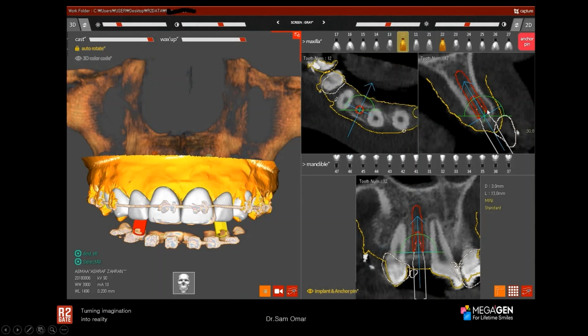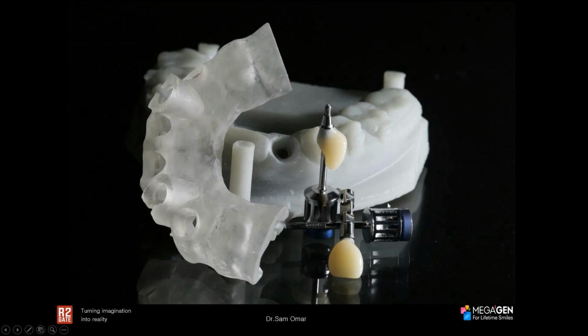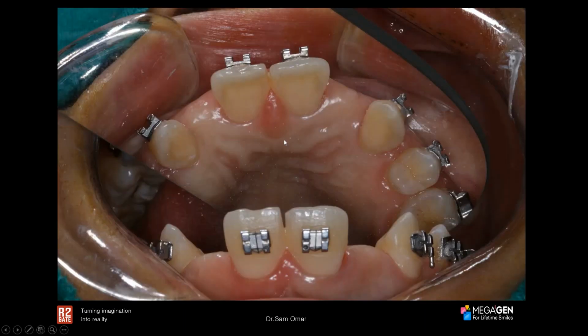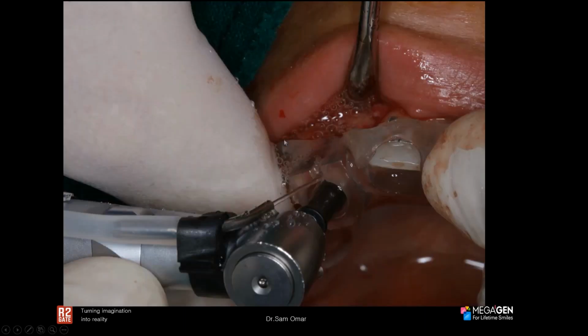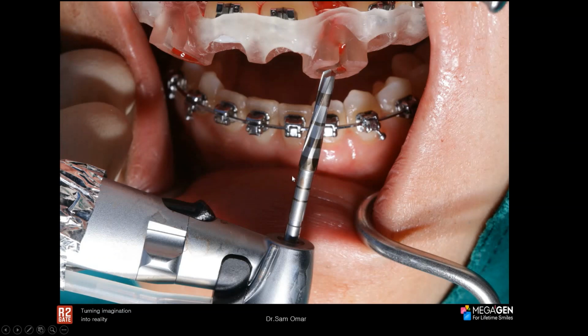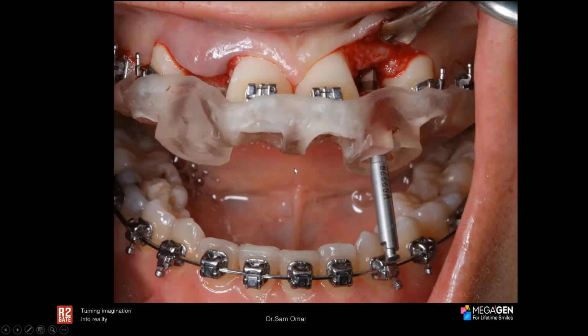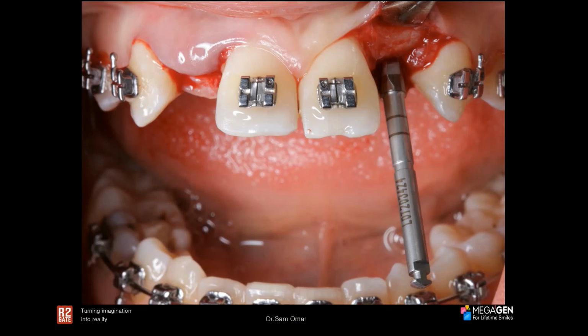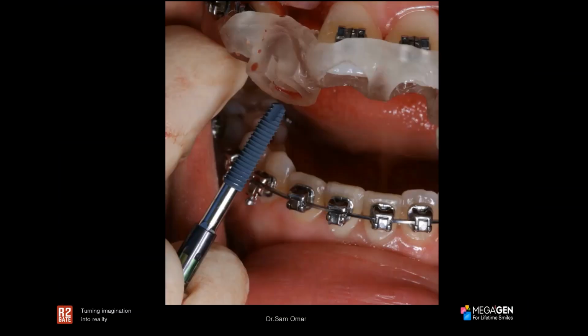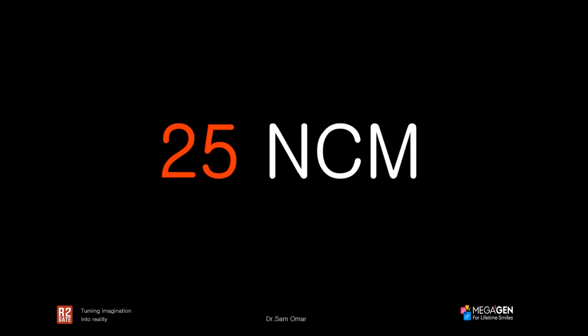So this is the planning in the R2Gate software, and as you can see here, we use 2 implants. These are mini implants from Megagen, 3.0 millimeter by 13. This is the temporary restoration that was prefabricated. This was done before the surgery. So this is how everything looks intraorally. So we started out with laying a small flap, and then we started to use our guided drills. And after that, we used the osseodensification burs to increase the quality of bone in these sites. And then we placed our implants nice and guided.